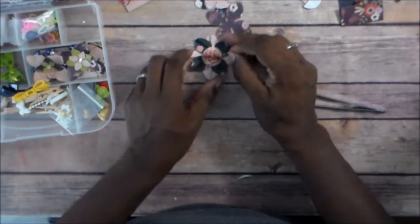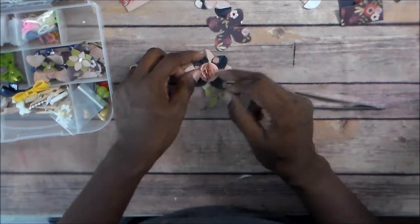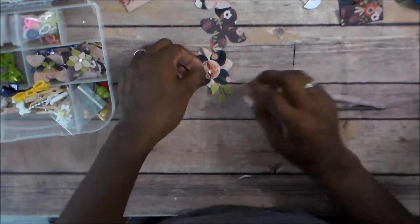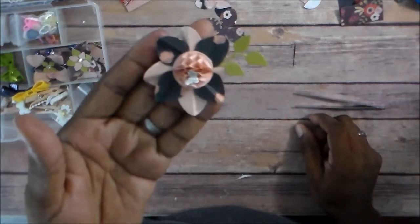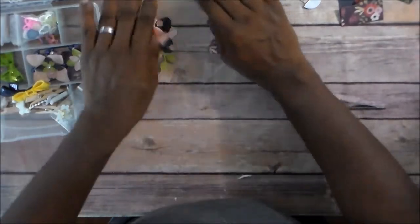Okay, so let's put it somewhere on the little bowl or the little paper mache thing. Let's see. How do you like that, guys? That was quick. All right, I like that. Okay, now let's do one of these.